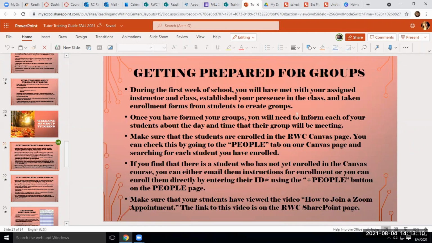Try and get students in the class in general, but specifically the students you've made appointments with, to go through our walkthrough material of how to sign up for a one-on-one appointment and how to enroll in the group. If you're meeting with them as a group, they should have already done the enrollment form. But if you get a student who just emails you and asks to sit in on a group, you can walk them through that, and specifically how to access your Zoom tile on the Tutor Zoom Rooms page so that they can join your sessions.